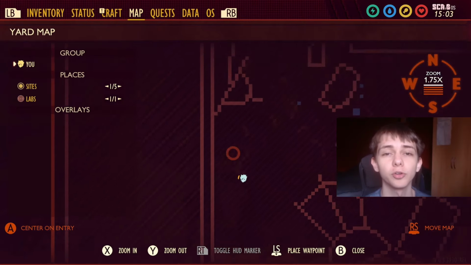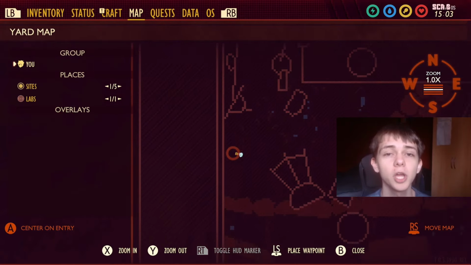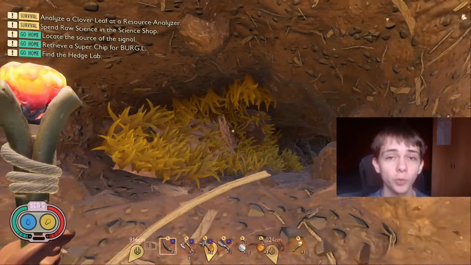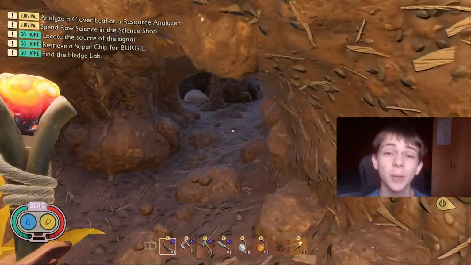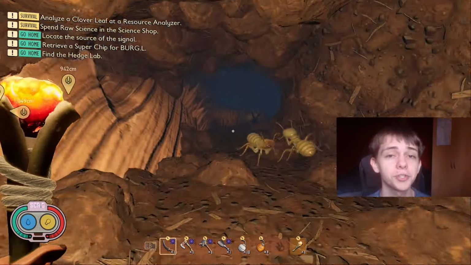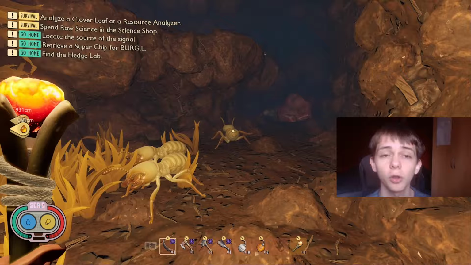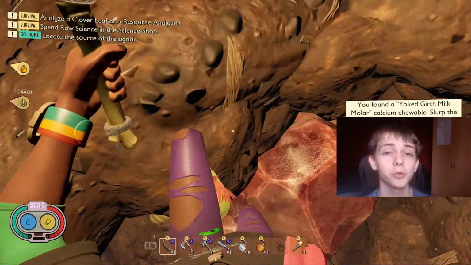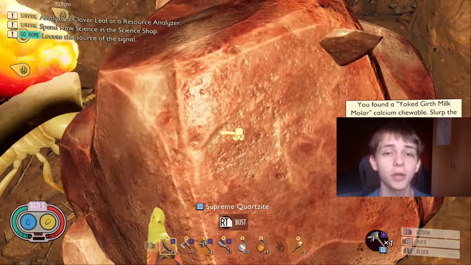First one here is in the ravine in the far west of the upper yard. What you're going to need to do is come down here and find this little cave. This cave does have a bunch of termites in it, so you maybe need to be a bit careful here. Just follow the path that I take and you'll find the tier 3 quartzite rock. Be careful breaking this one because you can actually use it as a little boost to get the Mega Milk Molar without using a bomb, and then you can break the quartzite rock afterwards.